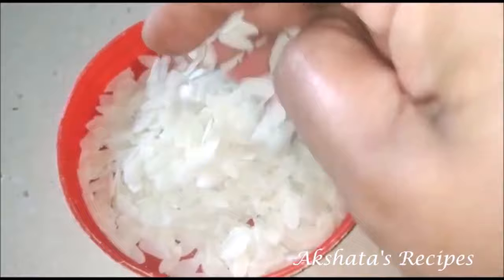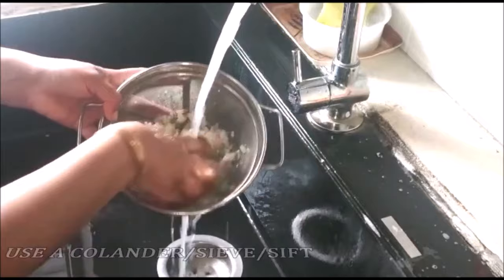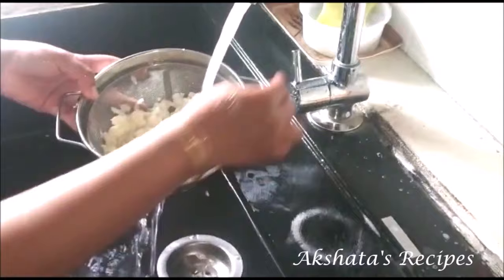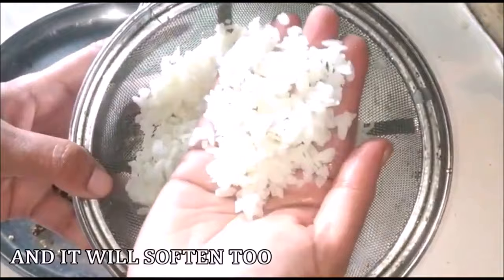Now here I've taken a colander or a sieve, and I'm going to wash and rinse this poha under running water really well. Just run your fingers through it, see that all of it gets coated and rinsed with the running water. And once we do that, we're just going to set this aside in the colander itself for 15 minutes. Then it becomes nice and soft and puffed up. So this is a no cook recipe, no oil, nothing used.